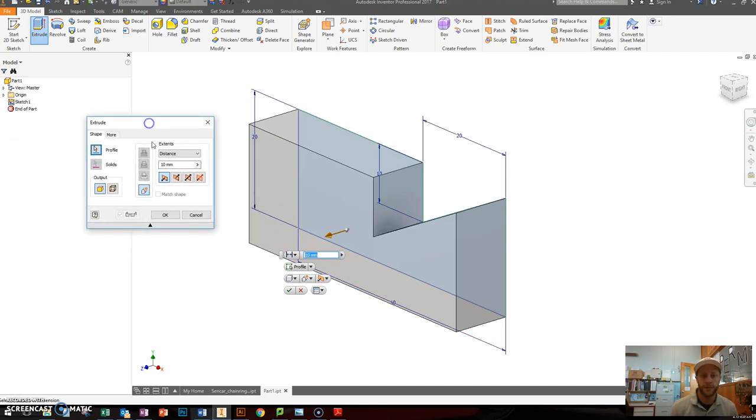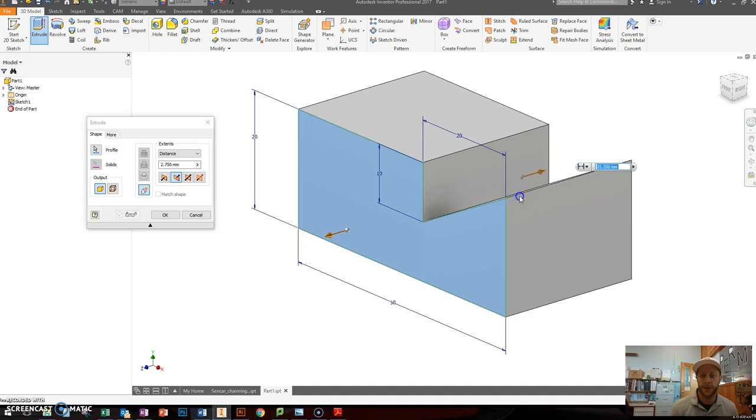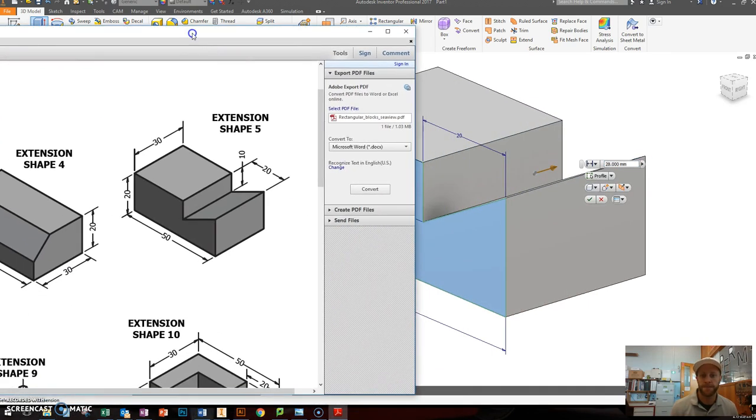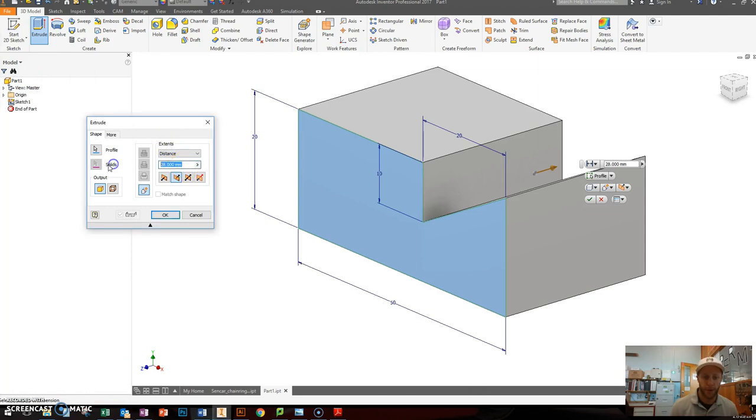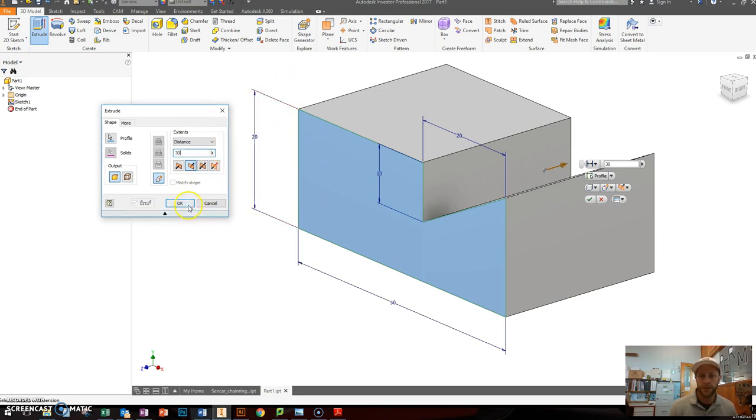Now on here, it brings up this window. And this is a good little tool to play around with. I can move this in two directions. I'm going to go this way, which looks like my shape. And I can type in 30 millimeters on here. You can change the direction of the extrude. You can also make it what's called asymmetric or symmetric, which means that the plane that it's on, you can go either way. Looks good.